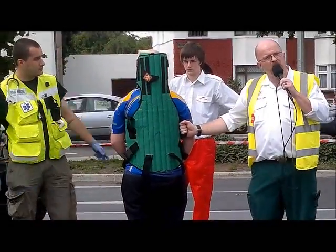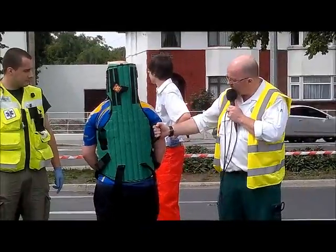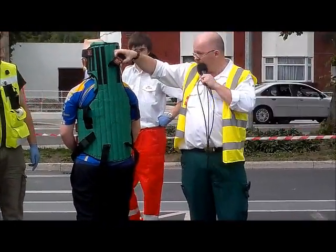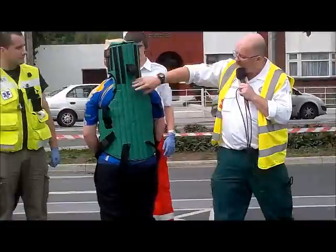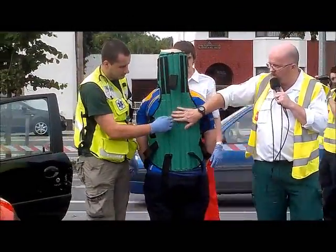If you've ever tried to lift anyone off the ground who's unconscious, it's like trying to lift a bag of water. So basically these handles here work as leverage for us. If I have Michael inside the car, in one fluid movement, I can catch him and pull him straight out. I don't have to worry about it at all. And this surface here will slide on the spinal board as well.